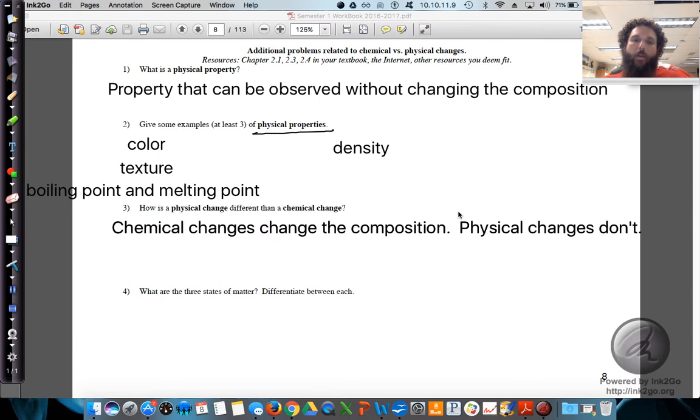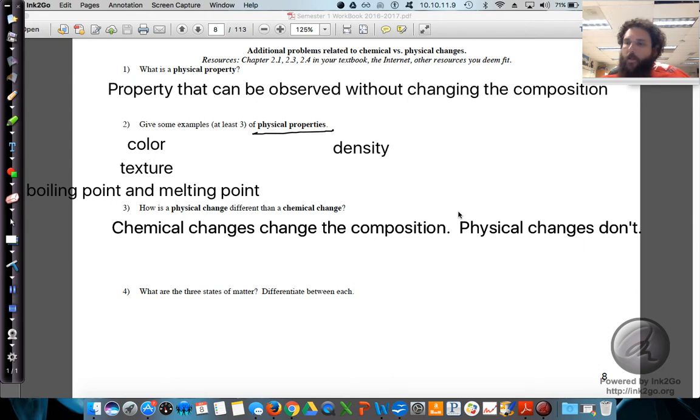So that's what we can think of when we're trying to determine if it's a chemical change or a physical change. Think, does it change the chemical composition? If the answer is yes, it's chemical. If the answer is no, it's physical. Then we go back to those evidence pieces to support that idea. Was there color change? Was there production of a gas? Was there formation of a precipitate? Was there a temperature change? Was light produced? All of those things.